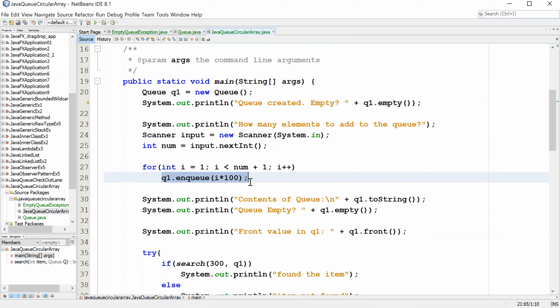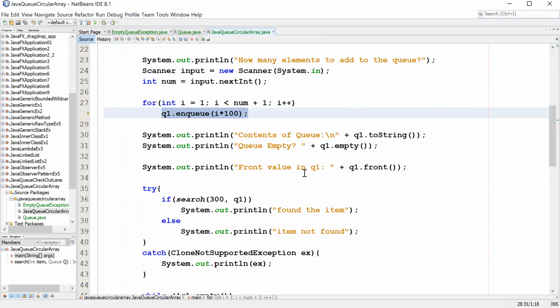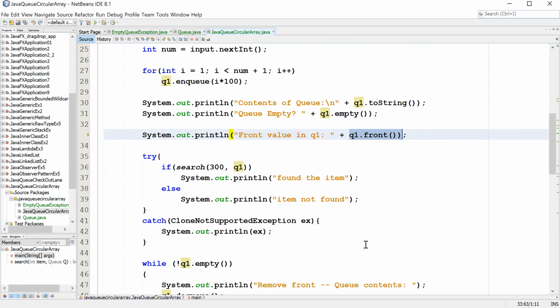And if you want to add items, you can just keep calling enqueue, and you can call its toString and its front operation, and do all of the operations to complete whatever task you want.